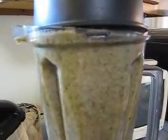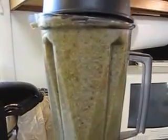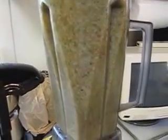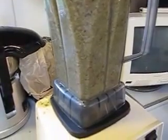Whoa! Leaking. Oh boy, too much. Do I still show you this? Okay, here's what I'm going to do. I'm not going to taste it with you. I overdid it. I usually go right up to the top, but I'm going to pour some of this into a glass, finish blending, and it'll blend really nicely. And I added a lot of water in there, so it'll be a nice, smooth, tasty one.